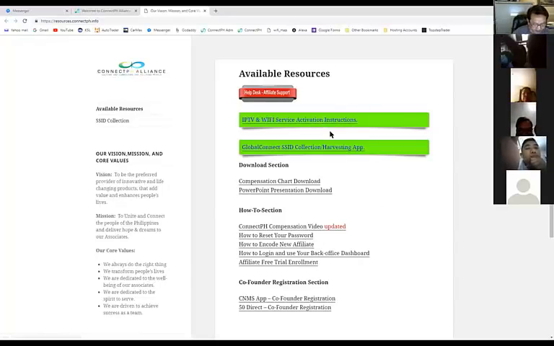One of the things that is important here is this little red button. This is Help Desk. This is a good thing. It's taken us a while to get this on, and to have people behind it to help, and we have that now. So if you have issues with your account, if you have questions, email issues, things like that, just go to the help desk. Get the ticket submitted, and then we can do two-way communications from there. That way there's a track record as to how we are assisting you.